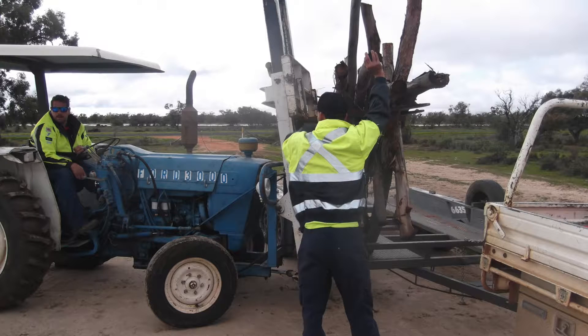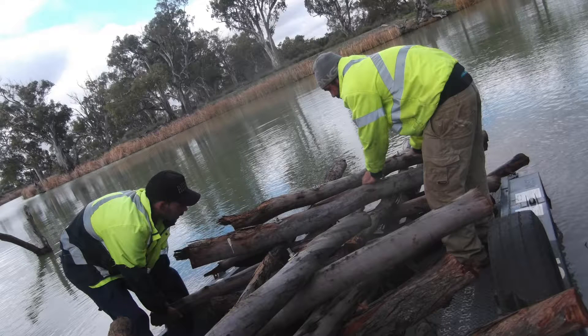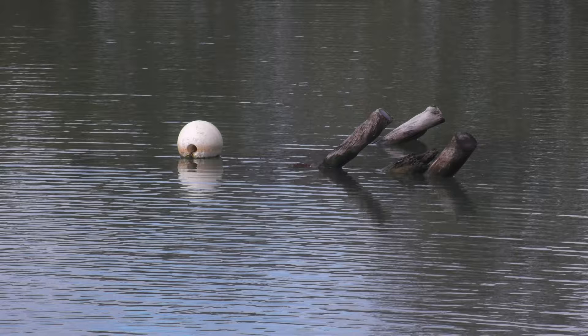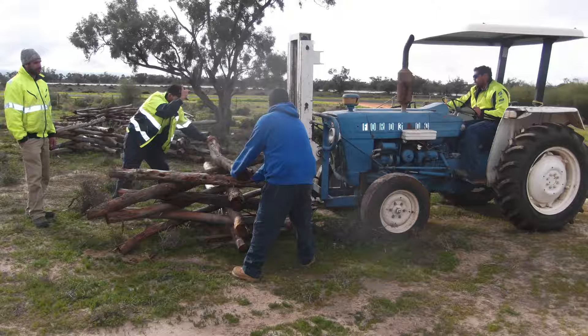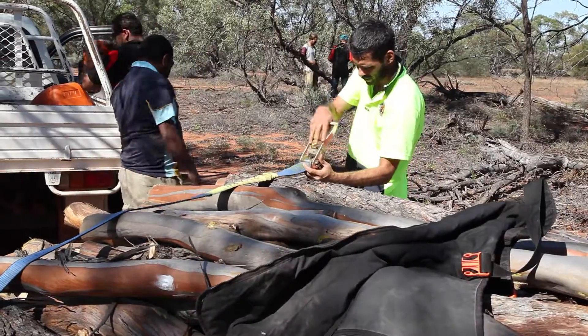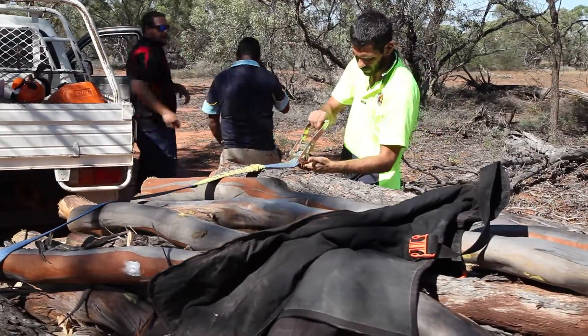The reason why we put them in there is because we found out there was no habitat in that area for fish to do their breeding and natural stuff — hiding out from the bigger fish. They took all the structures and branches and trees, whatever was in there, for the paddle boats to get through a while ago. Now we've identified these areas that have no habitat, so we put these fish habitats in that we made from Mallee wood from the local area. These ones are just like a replica of what used to be there.